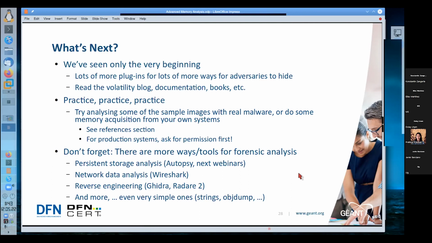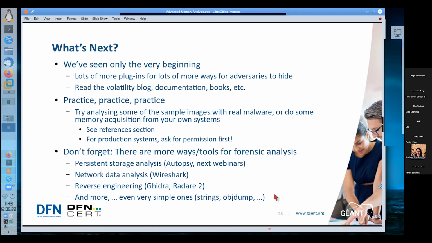So we have persistent storage analysis, which Toby will talk about next week. We have a lot of network data analysis, which we'll not be covering here, Wireshark or all the NetFlow analysis tools. We have reverse engineering tools like Ghidra or Radare2, which are a quite extensive field and I can't cover that here because I'm not an expert in this field.